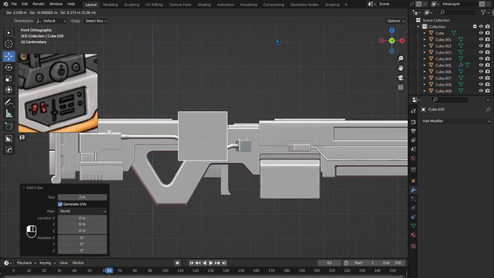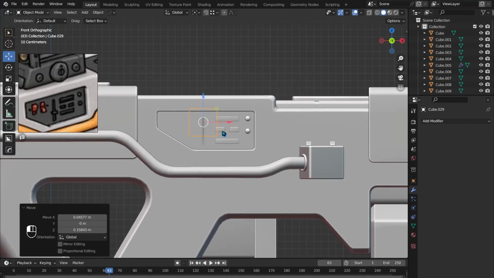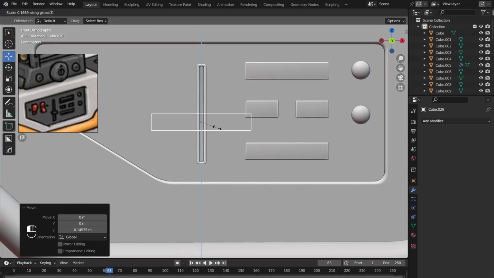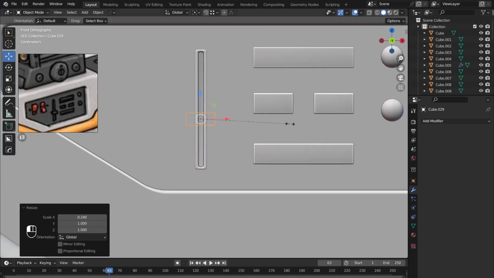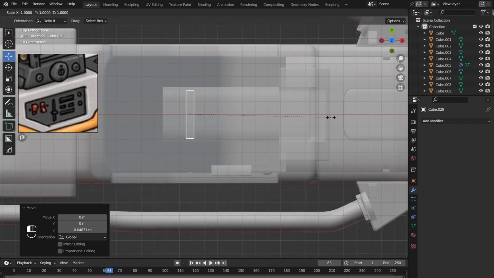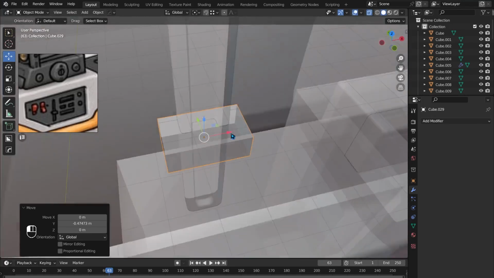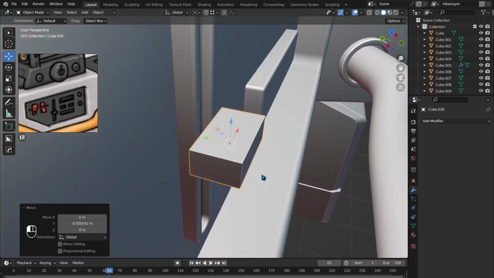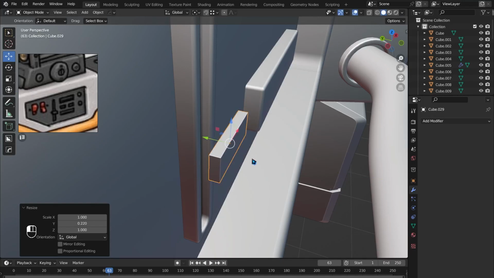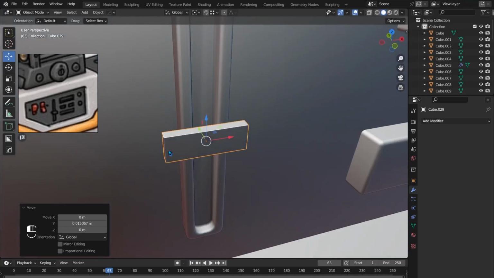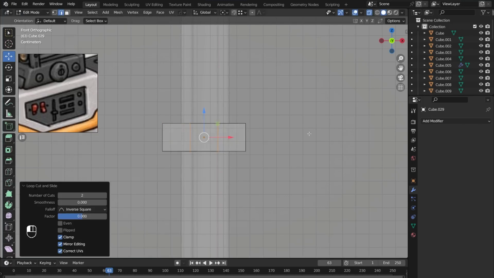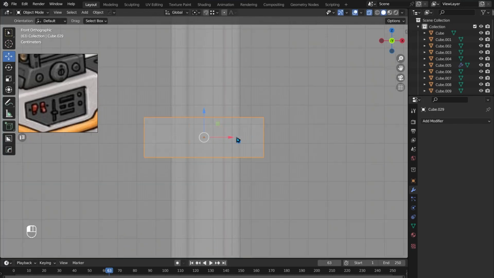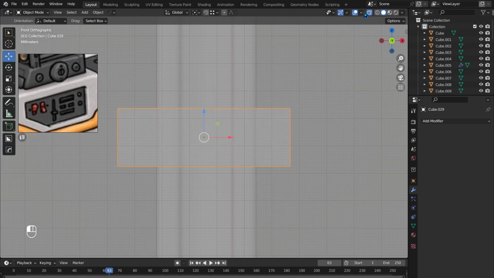Now I'll take one more cube here and place it like this. And I will take two edge loops here and scale it on the x-axis. You can turn on the wireframe if you need.